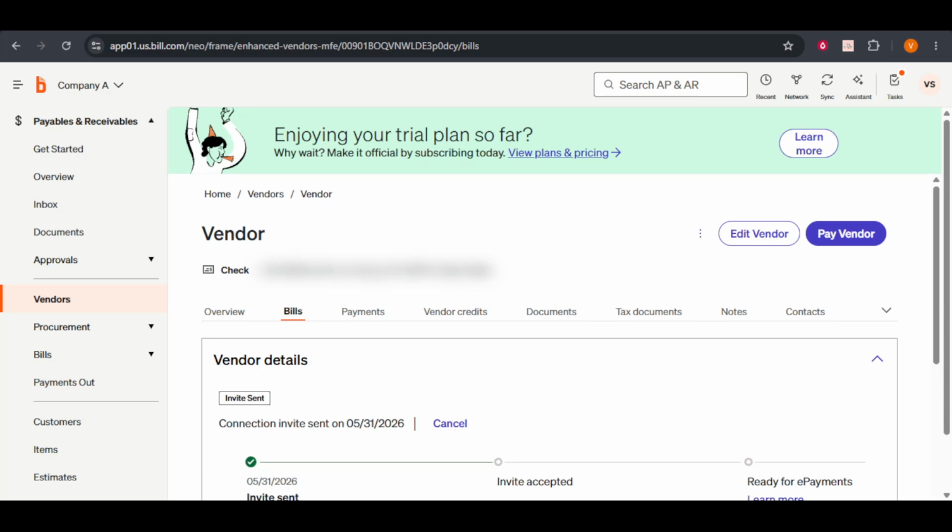In this quick guide, you'll learn how to create an invoice on Bill.com. Whether you're a small business owner or part of a larger organization, invoicing is a crucial part of managing your finances. Bill.com simplifies this process, making it easy to create and send invoices to your customers. Today, I'll walk you through each step so you can get started quickly and efficiently.